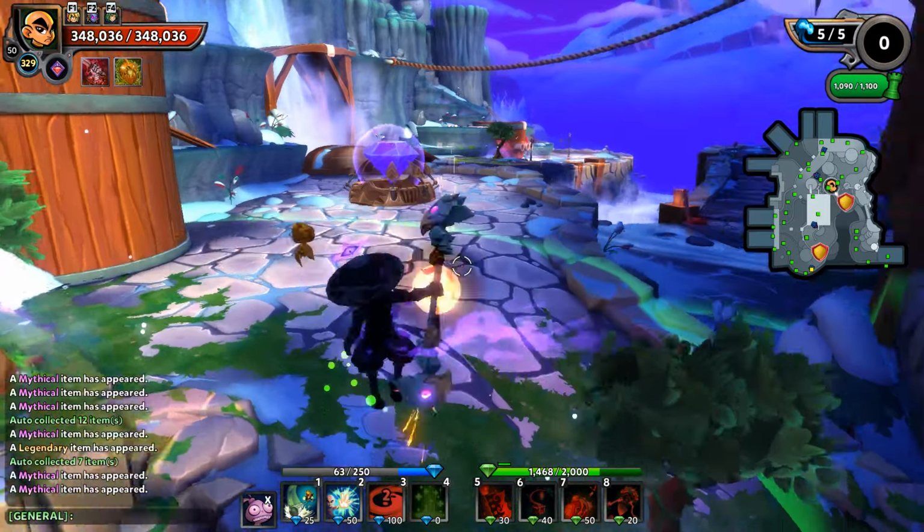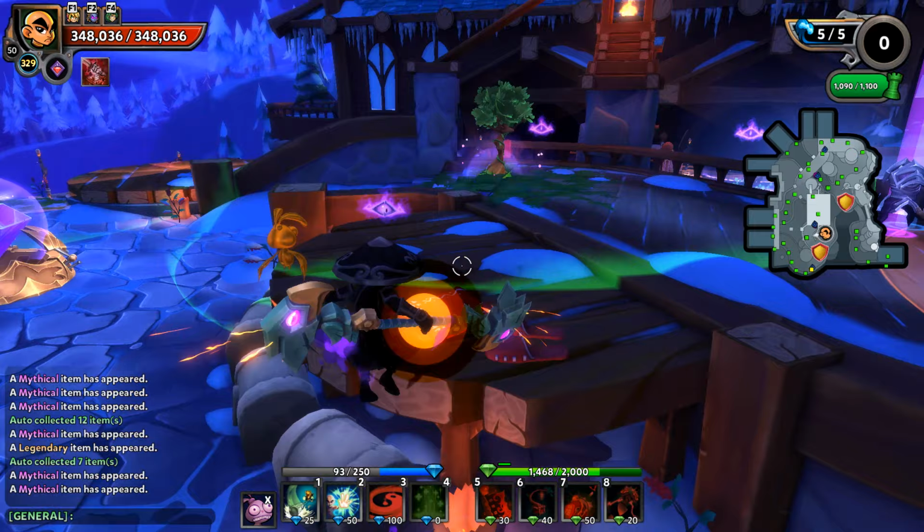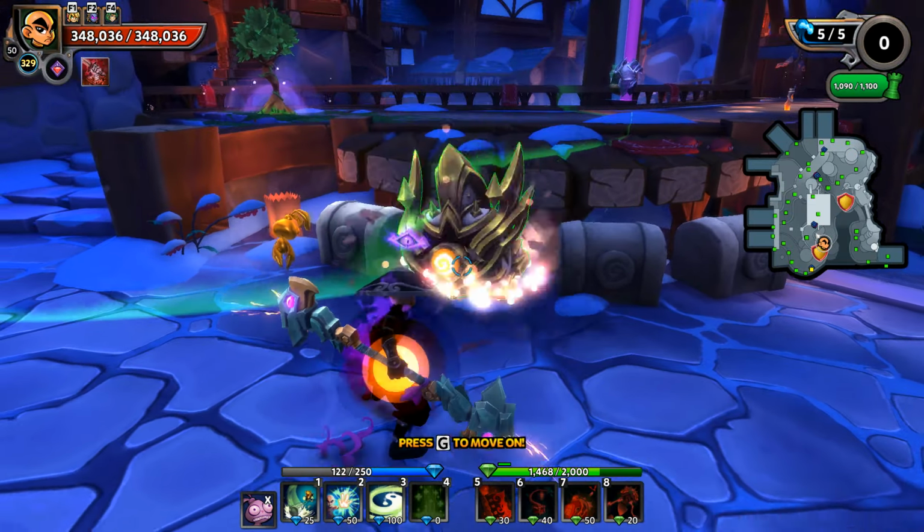Boop. And that is how you farm XP, Defender Medals, Gold, and most of all, those Pristine Tokens and Mons.